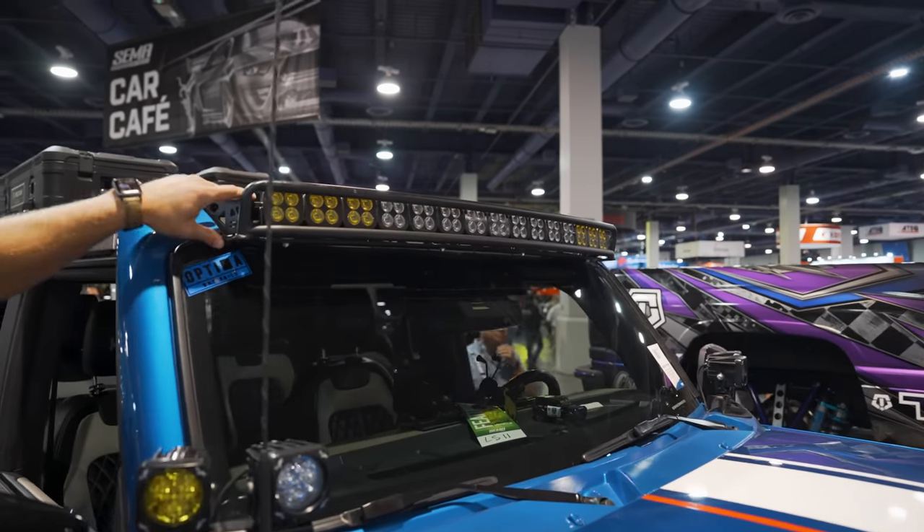Check out this Green with Envy Bronco Raptor — a Bodyguard bumpers build, all color-matched from head to toe in really cool emerald green. This bumper is crazy heavy-duty. Bodyguard makes really quality products with an integrated winch. As for wheels and tires, these are Toyo Open Country tires with Hostile wheels — not true beadlocks, but you can take the ring off. We've got full billet FMI Fuchs Motorsports upper control arms. The side steps are really clean with great attention to detail. The paint looks incredible with factory suspension. The rear bumper is really clean with 40-inch Open Country tires and a full-size spare mount.